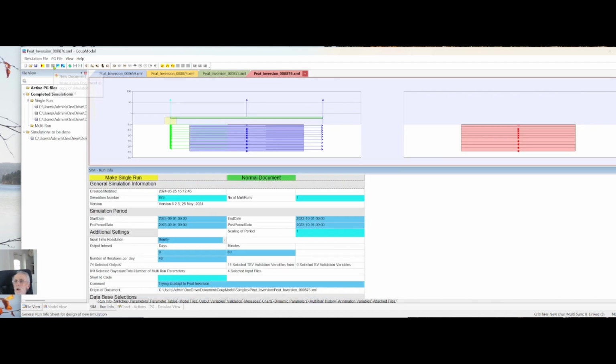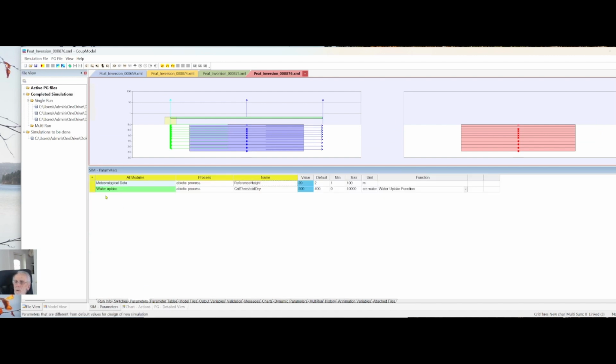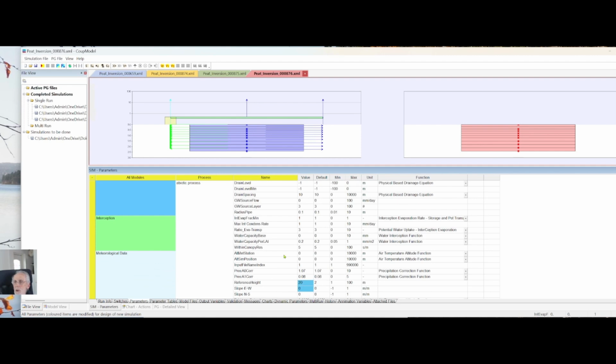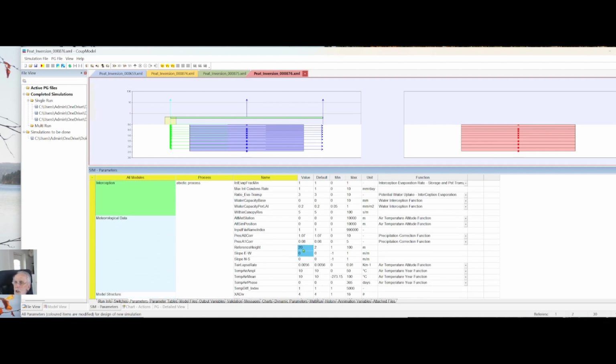I would like to now examine those parameters to see which ones we would like to modify. The only one that was modified compared to the default before was the reference height. That's the height where we have the measurements. That was set to 20 meters, probably because we had a type of forest, but now we have a grassland. So I think it could be better to put it to, for instance, 2 meters.